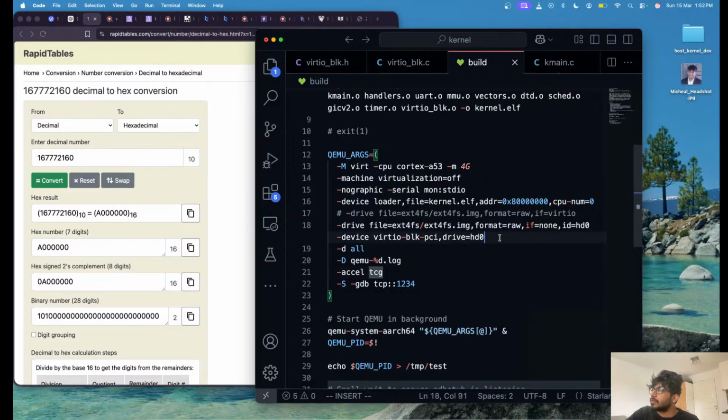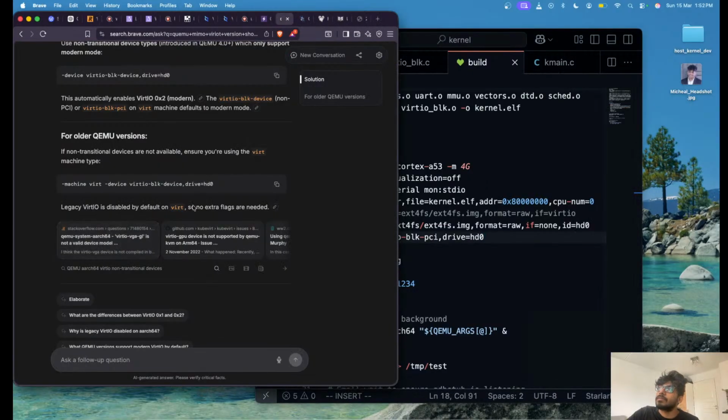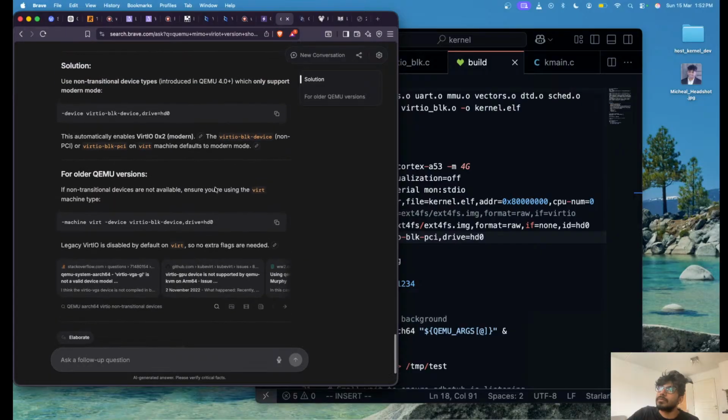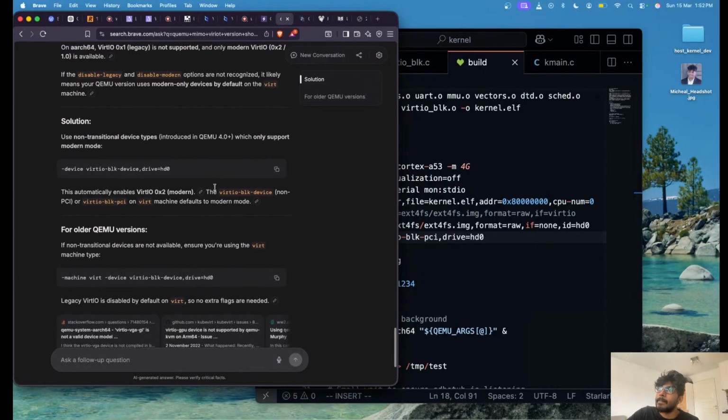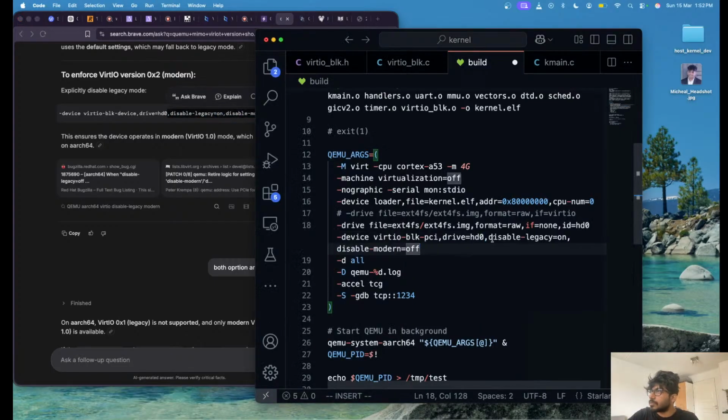Okay, then I put PCI here, and then let me add these two extra values and see what happens. Legacy on, disable off. Okay.